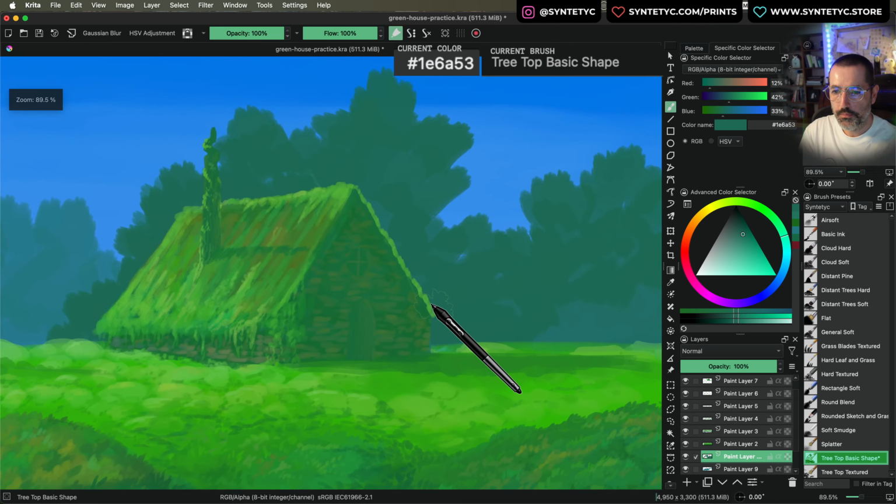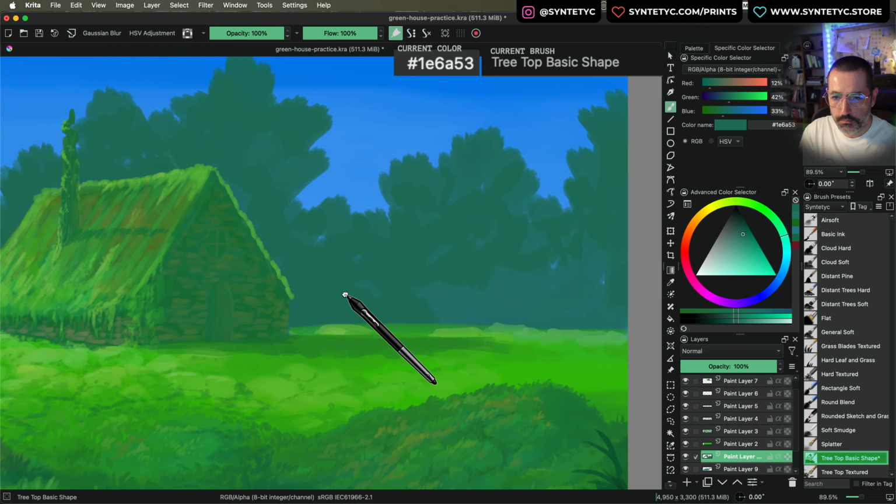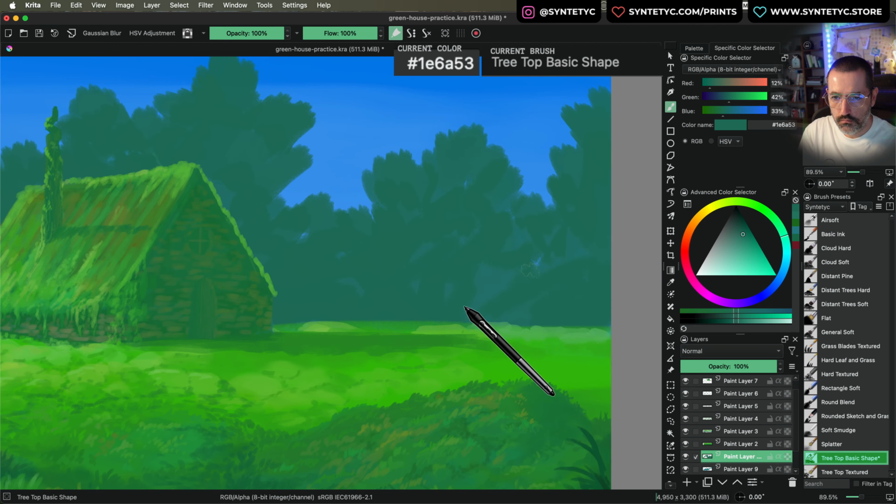Now the green highlight is more highlighted than before because it's contrasted with the darker color of the background trees.